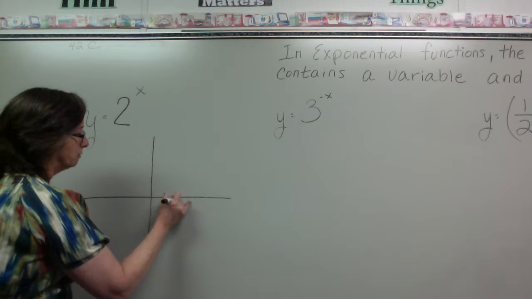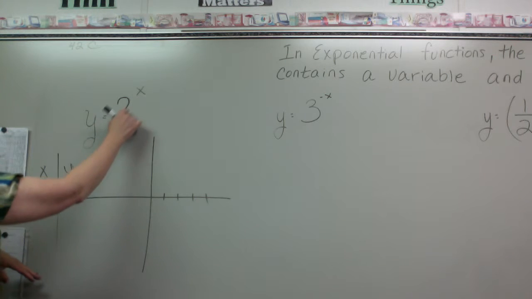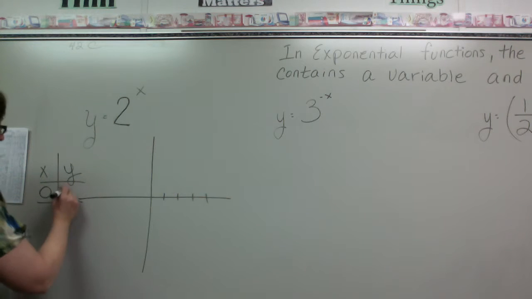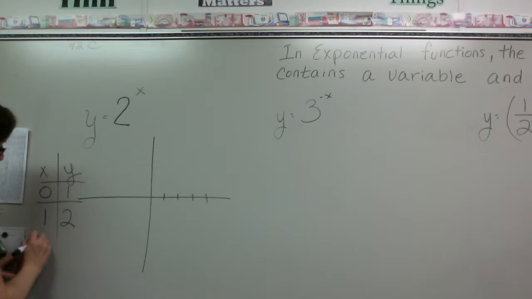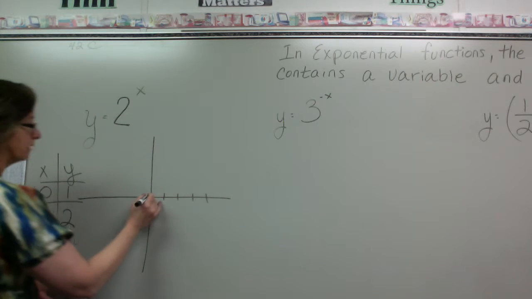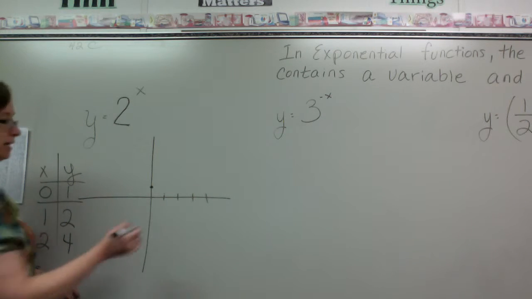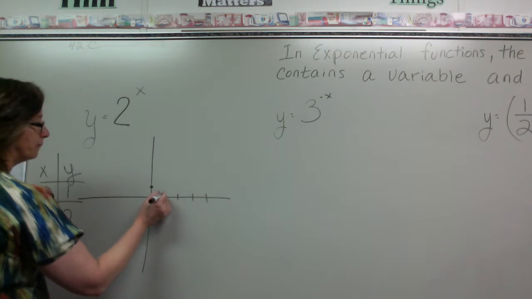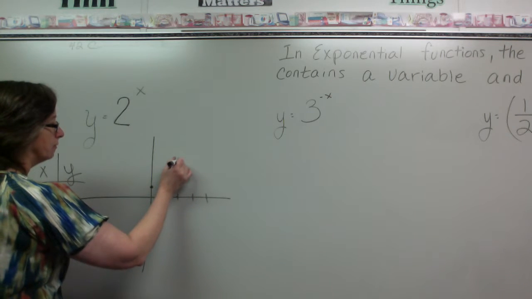Now, I'm going to put a 1, 2, 3 here. We're going to start putting our little grid of points here, x and y. And when we start to do this, if I plug in a 0, then 2 to the 0 is 1. When I plug in a 1, 2 to the 1 is going to be 2. When I plug in a 2, 2 squared will be 4. And I've got 0, 1, which turns out to be our classic point on all exponentials that are not translated. And then 1, 2, and 2, 4.